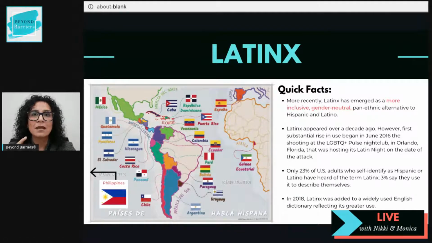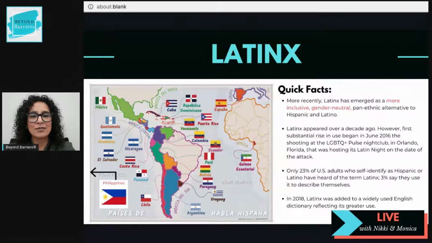And so when you think of the language Latino, if you don't know this, any words that end in O have a very masculine connotation, and any words that end in A have a feminine association to them. And for those individuals who are gender neutral, non-binary, Latino, Latina wasn't something that they were identifying with. So with Latinx, the letter X replaced the O or the A. So hence now you have Latinx.